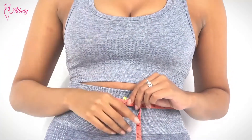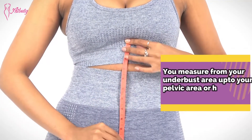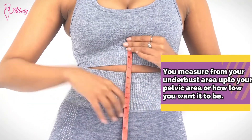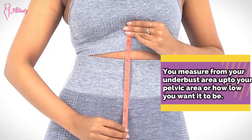And then we have some special waist trainers. Like I've shown you guys in some videos, there are seven-inch torso lengths, there's the nine-inch, and there's the larger ones. For those, when you want to measure, you measure from under your bra and go down to however low you want it to be. If you have a large belly, then you want it to be longer — you want to go over your belly and under so that you can tuck in the belly.